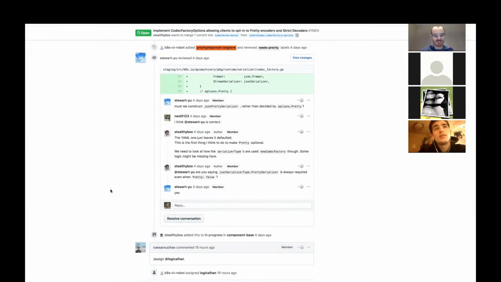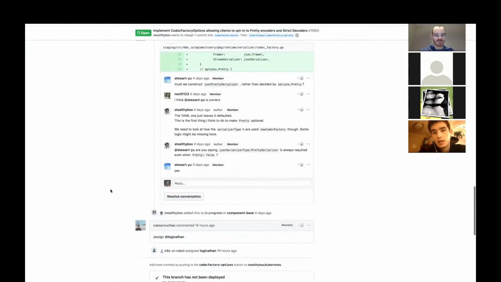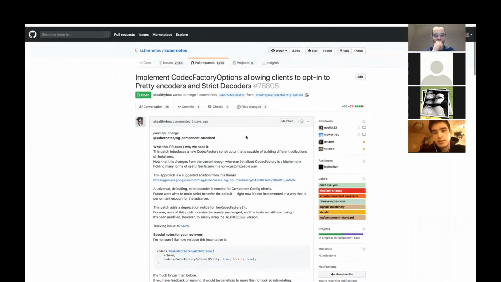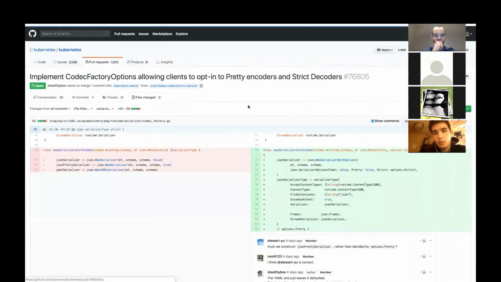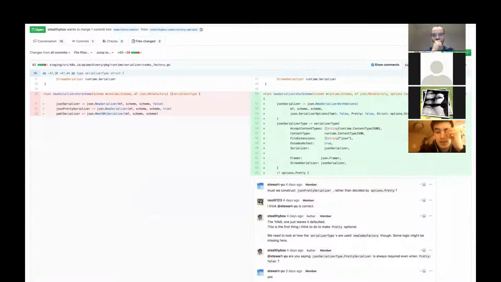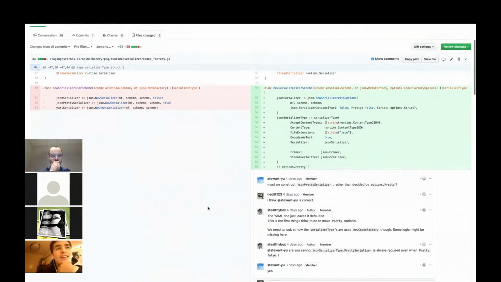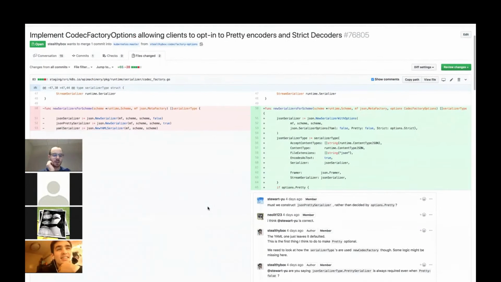Oh, never mind. And I'll look at that bit. I think I'm starting to like the pretty portion of this abstraction. It's just really weird. I kind of threw it in there because I was like, well, it can't just have one option. But yeah, then maybe just one option.